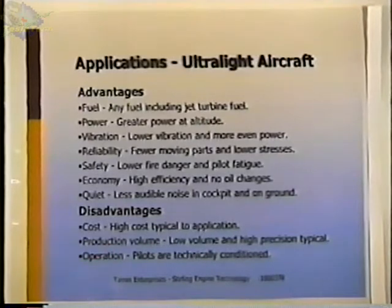Production volume: right now, Stirling engines haven't been produced in high volumes, not anything like the automotive or appliance industries. And I did a study a few years back looking at aircraft engine production in the United States. For single engine land aircraft, for the 10 years before this, which was about 5 years ago, there were less than 500 engines per year produced in this country. It was basically because engine production was down or almost non-existent at the time, and these engines were only being produced as replacements for existing aircraft.